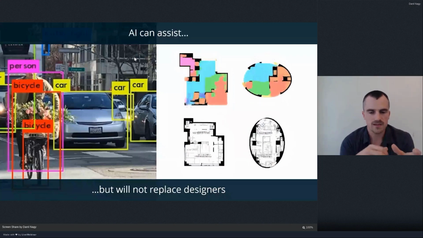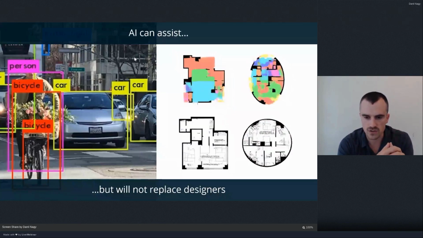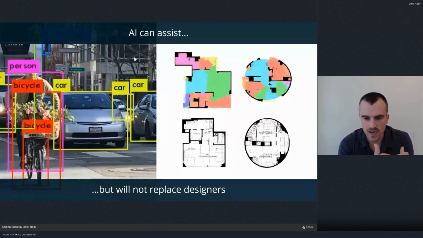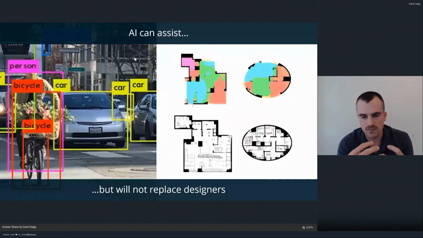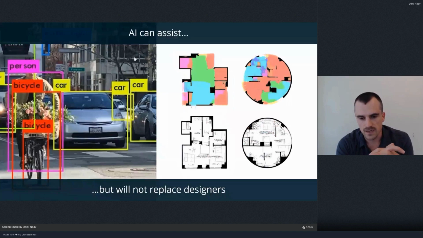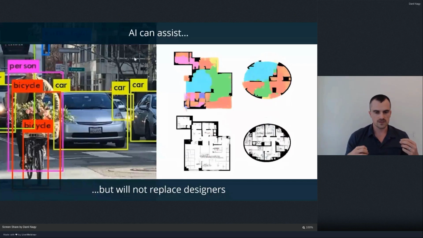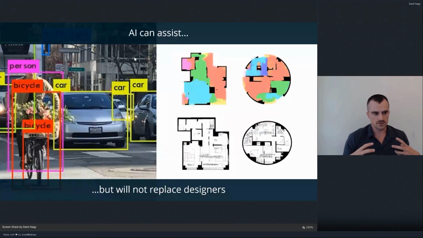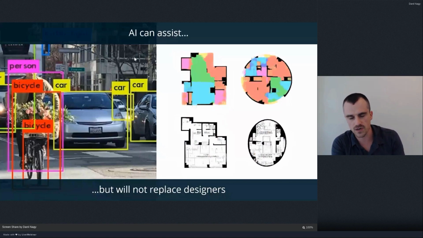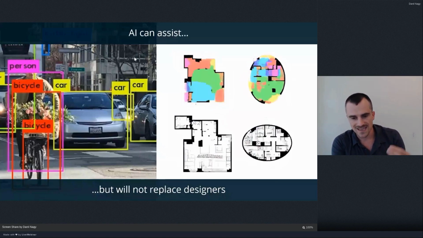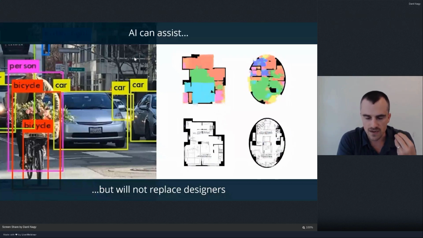And the problem with applying these technologies to design is that we don't really have this kind of well-structured, data-informed way to understand the design process. Like, sure, we can capture data about buildings, right? We can give the computer tons of BIM models of buildings or 3D models or even 2D floor plans. But just showing the computer a bunch of images of buildings doesn't really teach it or give it any information about the design process itself.